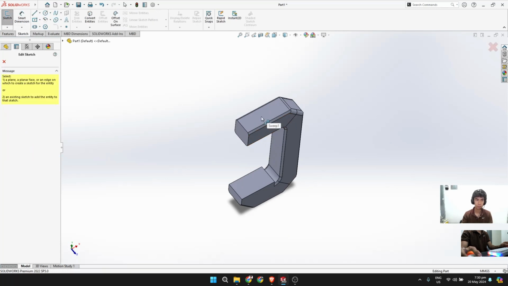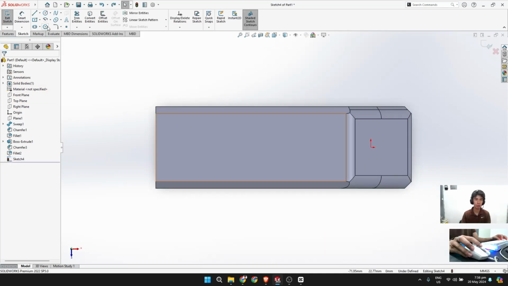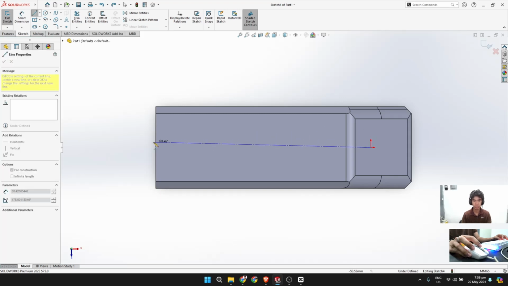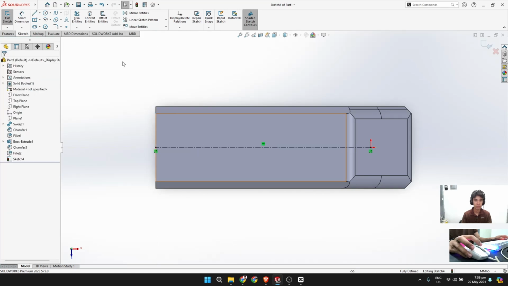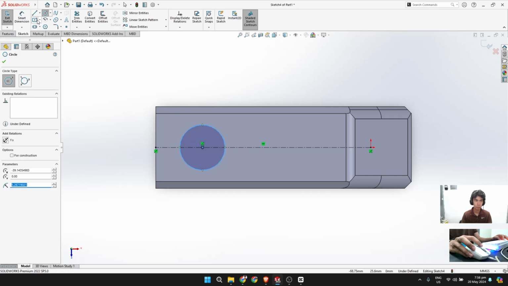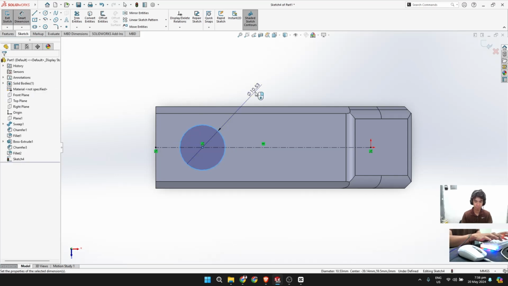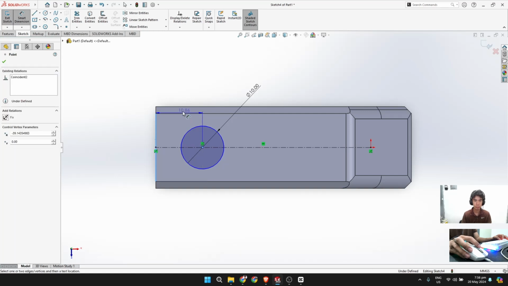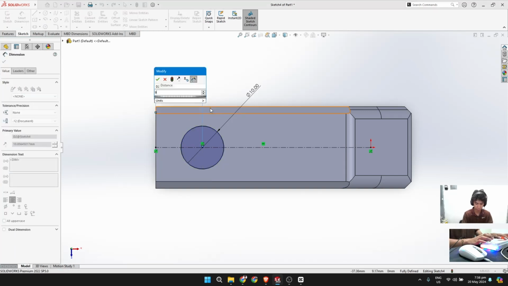C clamp. To do that, we will click sketch. We will now click center line, and we will click it to the origin up to the other end of it. After doing that, we can now make a circle which diameter is 10. After doing that, we will set a distance from the center point of the circle to the end of this line. To do that, we will click this line and the center point of the circle and set it by 9.5.